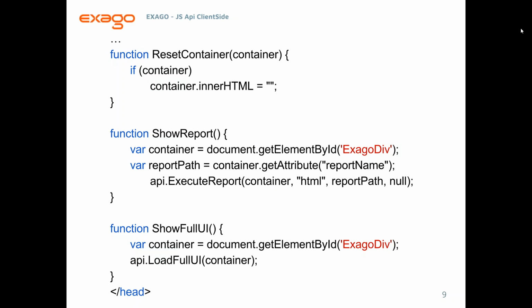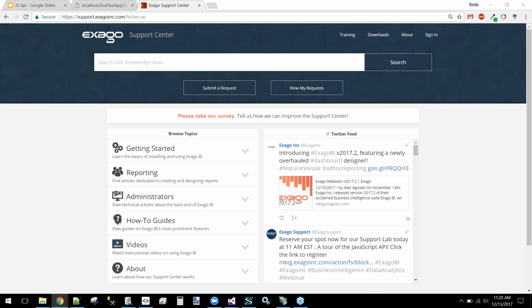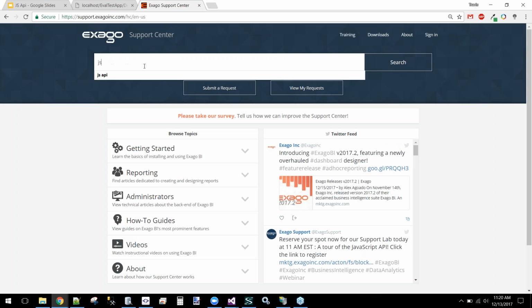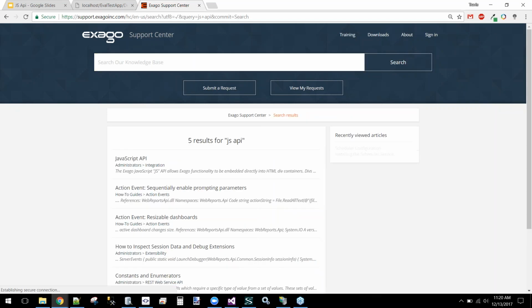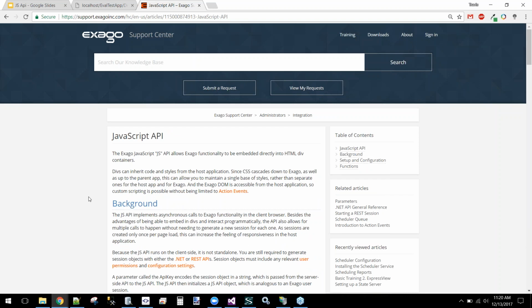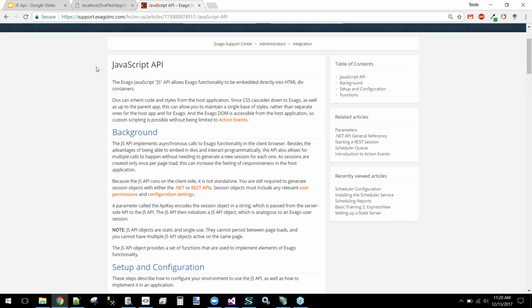Great. I want to do one more thing. What I want to do here is just briefly pull up Exago's support site, our knowledge base, exagosupport.com. This is where you can see all the video tutorials and labs that we record. If you search for JavaScript API as a place to find more resources, if you have any subsequent questions after the lab, you can search for JS API, and that top link is a great article that has a lot of the examples and more in-depth notes.